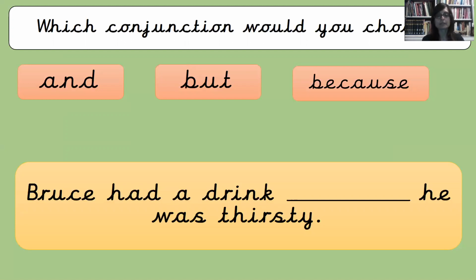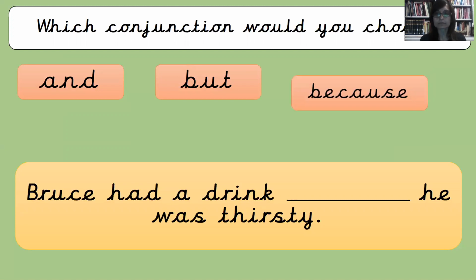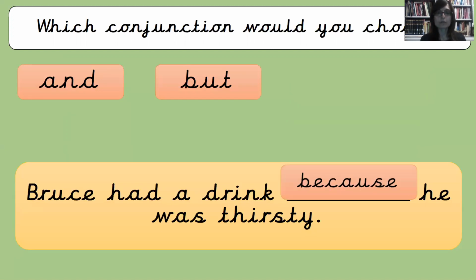So I would say, Bruce had a drink and he was thirsty. Bruce had a drink, but he was thirsty. Not sure. Bruce had a drink because he was thirsty. I think it's because. Let's see if we're right. There we go. Bruce had a drink because he was thirsty.